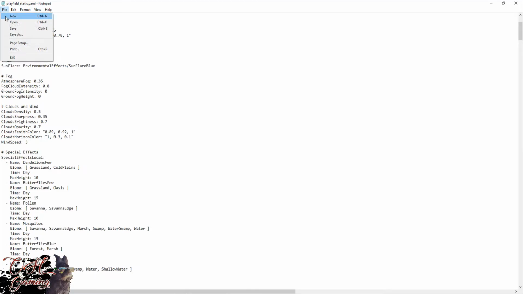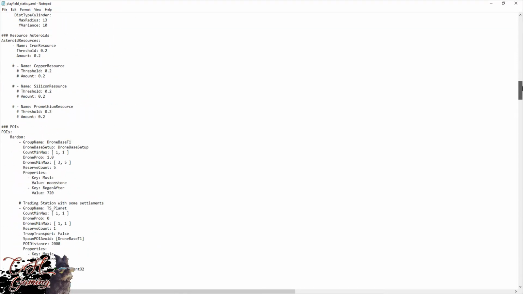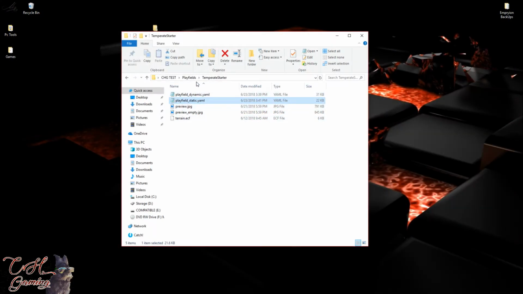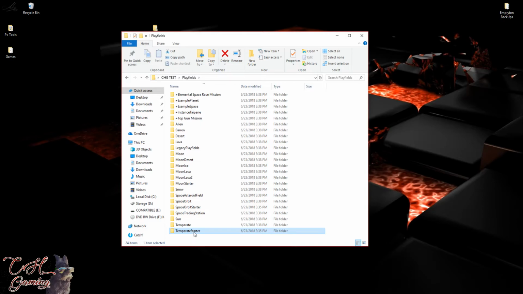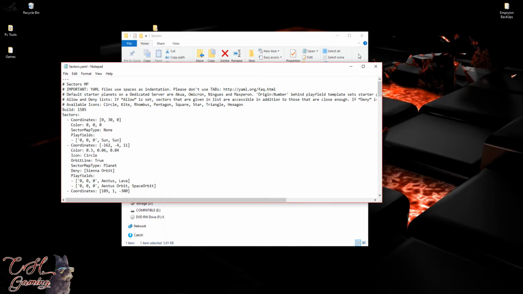We are going to save the rest of that static. So we have the changed resource. We changed the resources, changed the player start, and the items in the inventory as we start. So other than that, we are going to change the name of the temperate starter here. We're going to change it to the CHG planet, just to show you guys that we are customizing a little bit. But whatever changes that we make there to the planet, so if we want to load that planet, we got to go to the sectors folder and change up the sectors folder as well. And the sectors folder YAML tells your galaxy where's what, so where your sun is, where your planets are, and where your moons are.